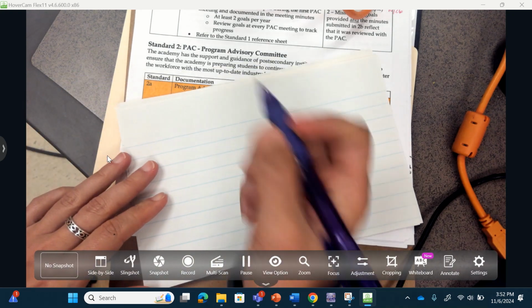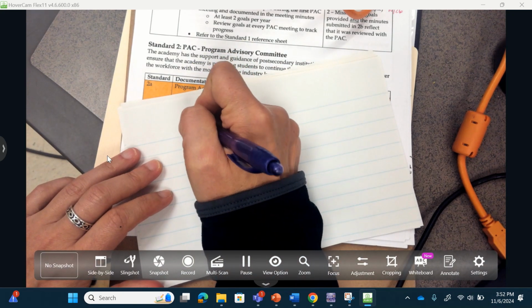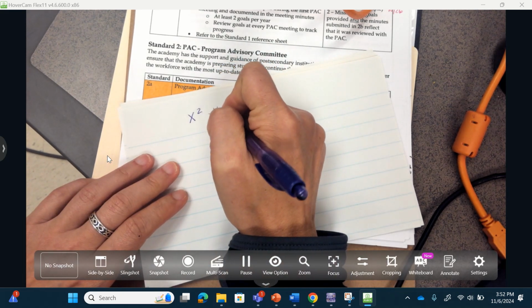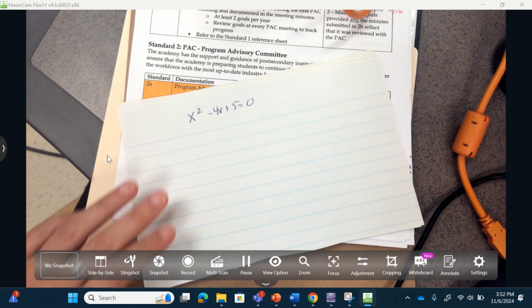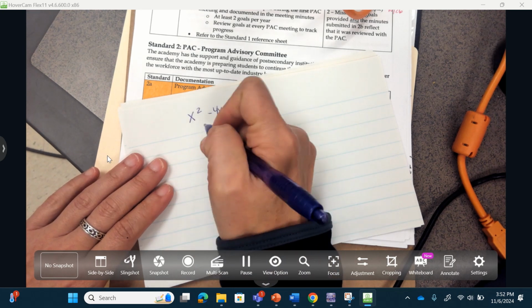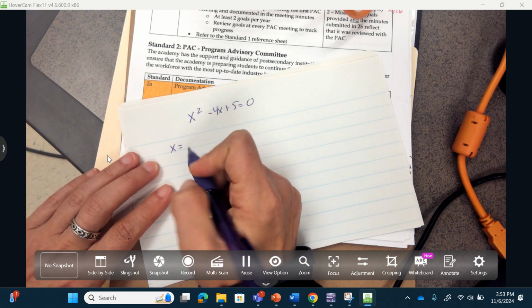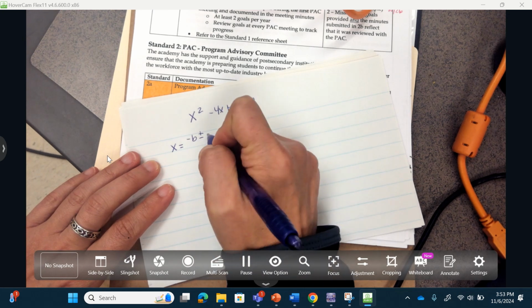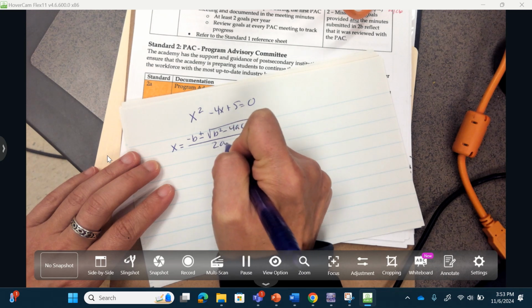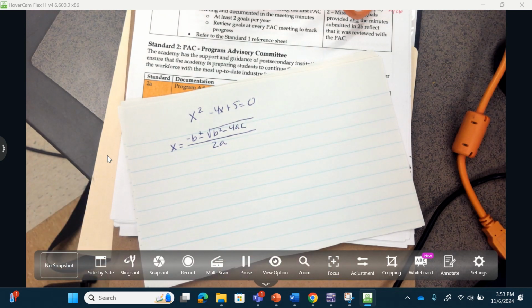So I want to start by considering this equation here. We'll do x squared minus 4x plus 5 equals 0. And I want to start by doing this with the quadratic formula. If you remember from class, the quadratic formula is x is equal to the opposite of b plus or minus the square root of b squared minus 4ac all over 2a. You've been shown that formula before, but probably not shown where it comes from. So why on earth should that formula tell you the value for x?